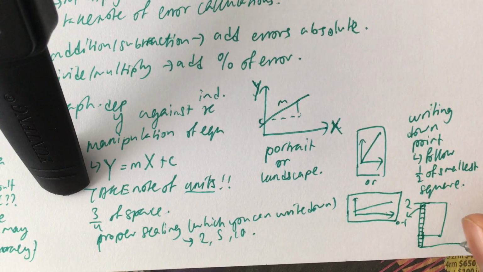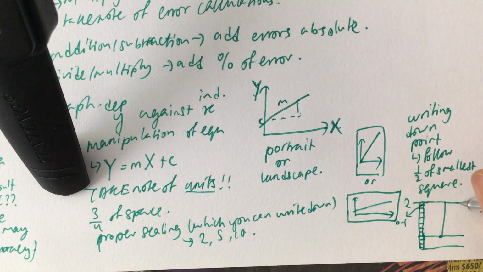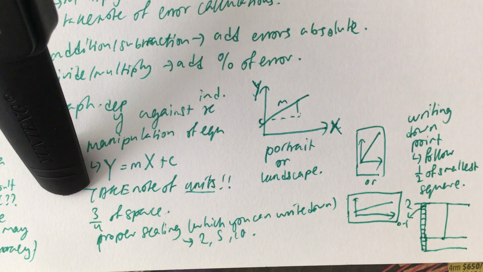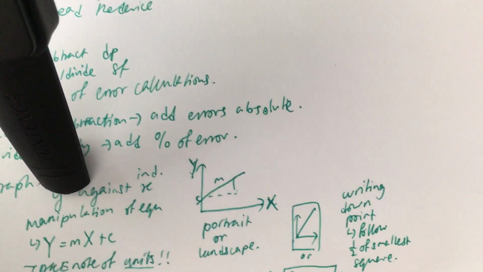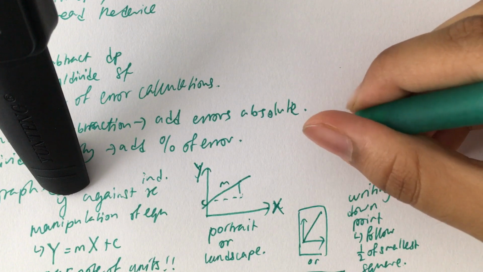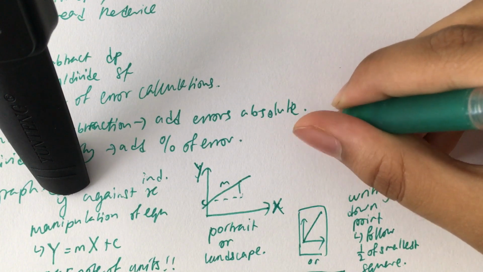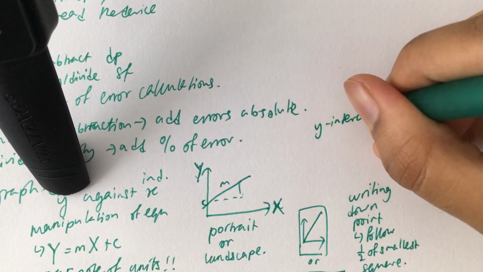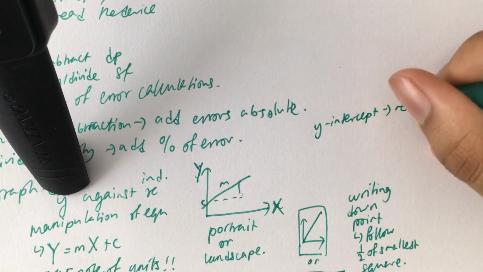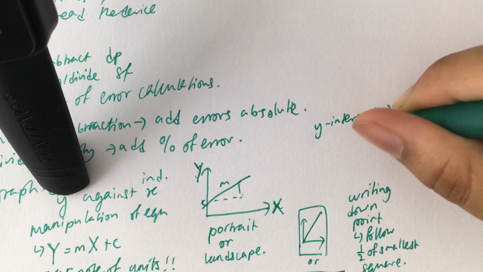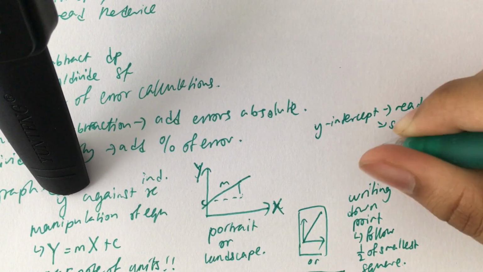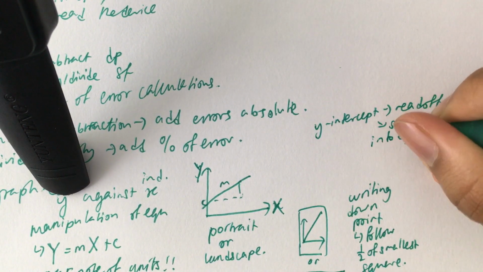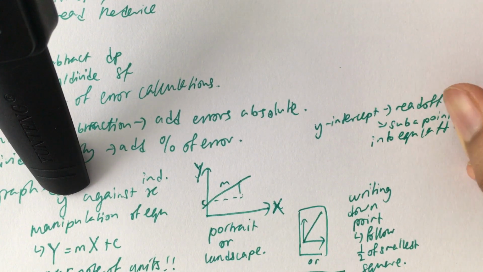And the y-intercept part is also important. If you're not able to read the y-intercept from your graph, it is okay, but you then have to use certain values from your graph to derive it. You can just pick a point on your line, and sub it into the equation with the gradient, the y value and the x value, and from there you can get your c. Yeah, so I hope that helps.